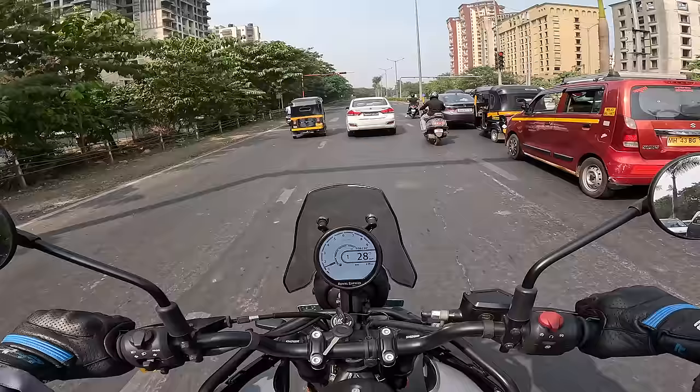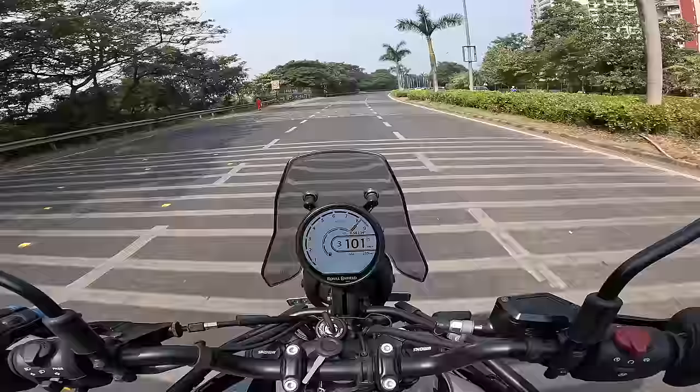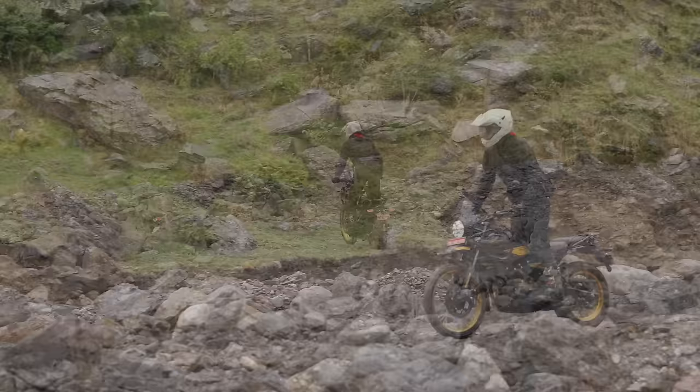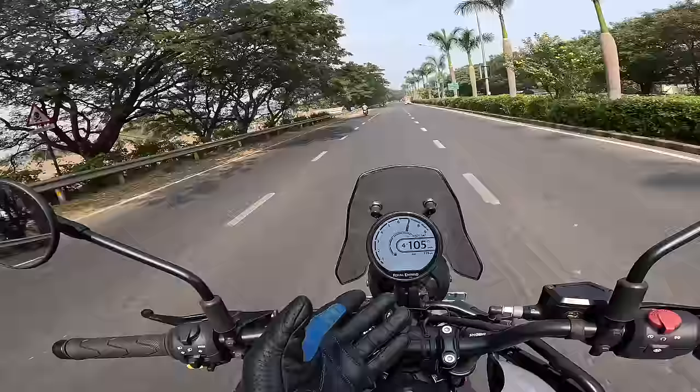It's made this motorcycle more tough to ride somehow, because they're like, "Dekho chalani nahi aati, tu hunter le." Because honestly, it's a bit of a handful around the corners because of so much power now, and the 21 inch front wheel not being the best for the road. Off the road, it is absolutely phenomenal, like it has always been. There's ABS, you can turn off the rear ABS if you want to do slides and all. You can do that in eco mode or in performance mode. Performance mode is better. In eco mode the performance drops quite a bit, so that's something you would never want to ride in.